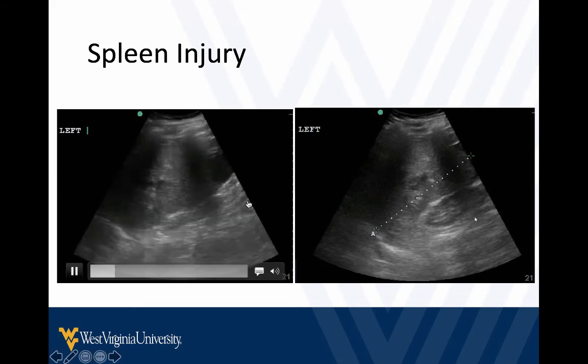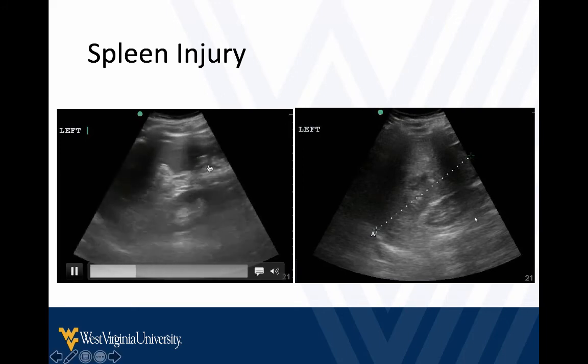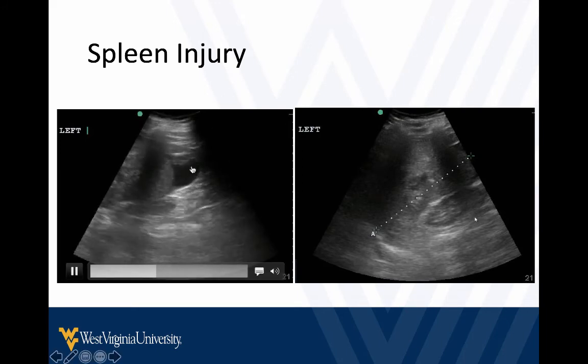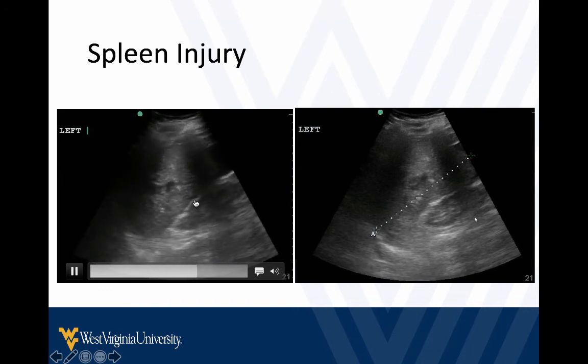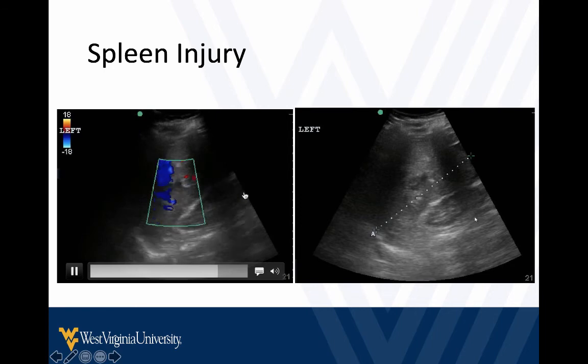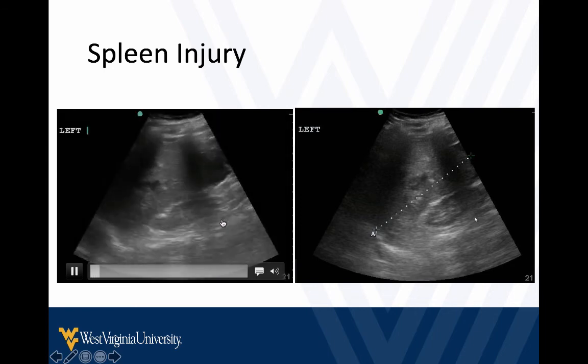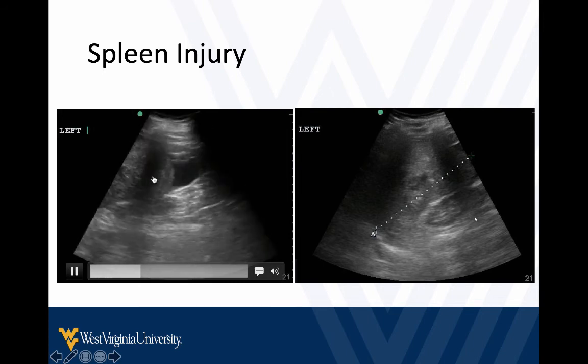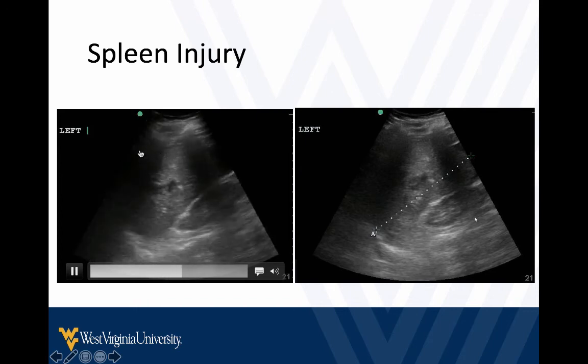Just more examples of spleen injury. Here we see the spleen is just too big, and there we see a little bit of free fluid down towards the edge of the spleen. So here's the kidney. Remember, the spleen should not be bigger than the kidney. The spleen's bigger than the kidney. It's probably got something wrong with it. It's injured. We see some different textures and echogenicities. We see free fluid here. We see how large it is. This is in the setting of trauma. This is an injured spleen.